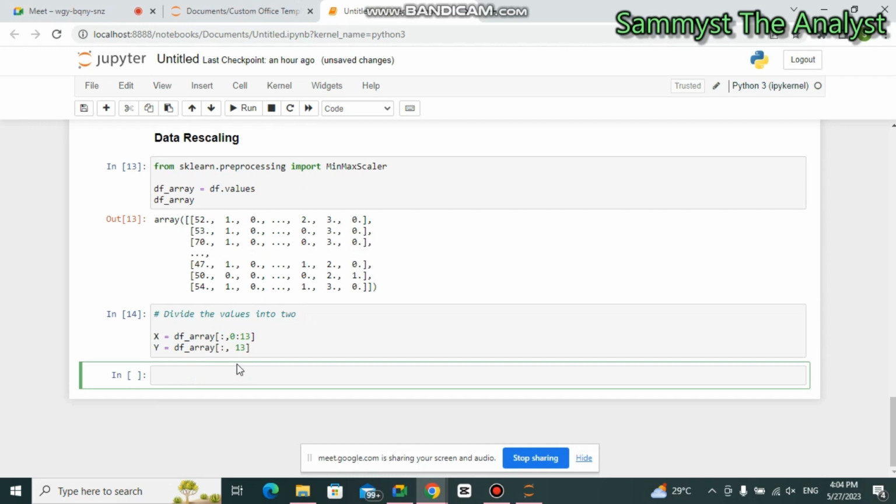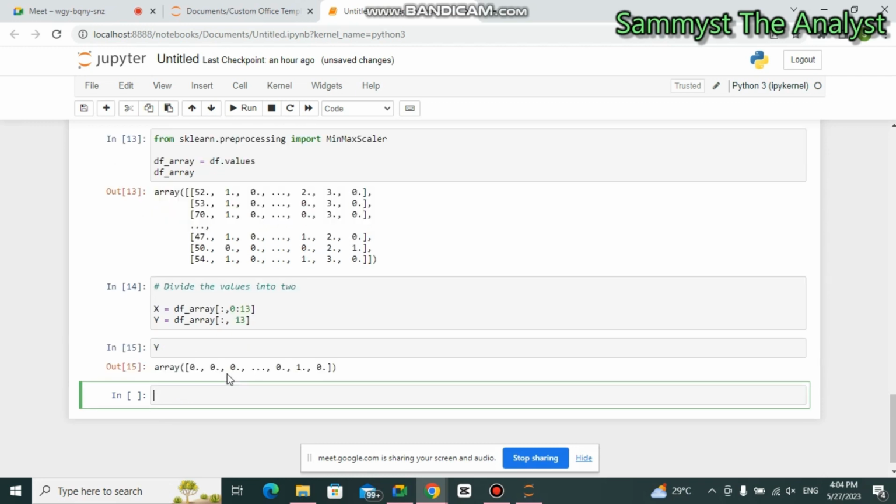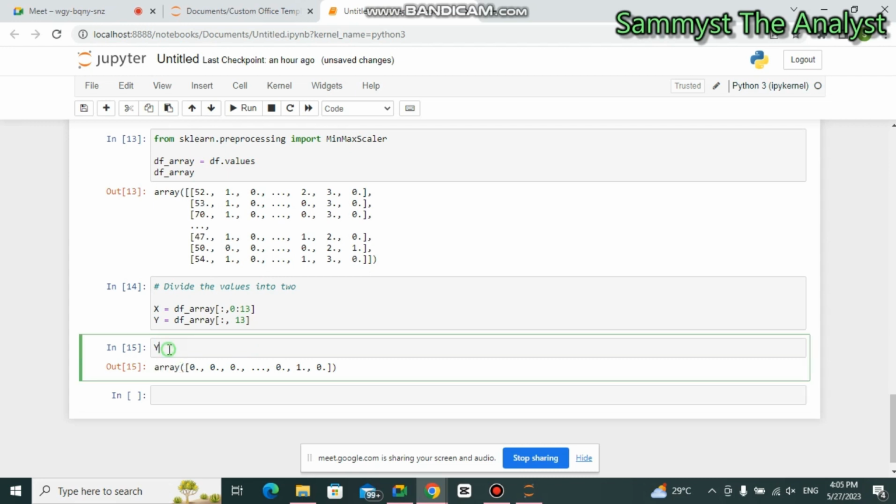When we run this, let's see. Okay, so we want to see what y looks like. Let's run. Can you see that now? You can see an array. So the data type of y is an array, and then you have 0, and then you also have 1. So that is how it looks like.